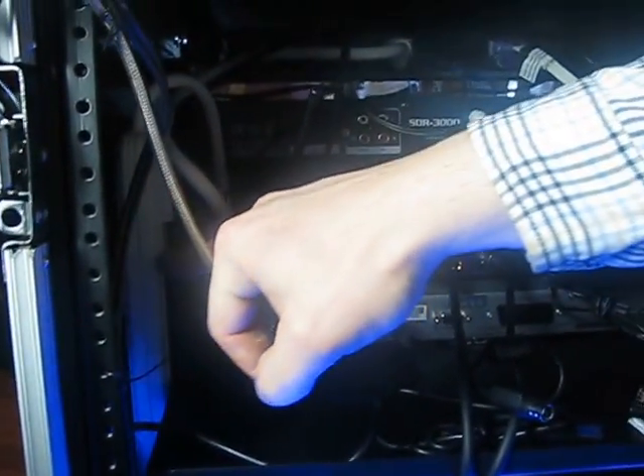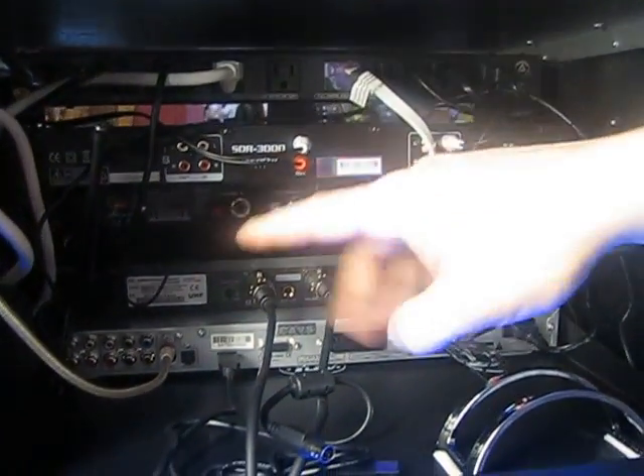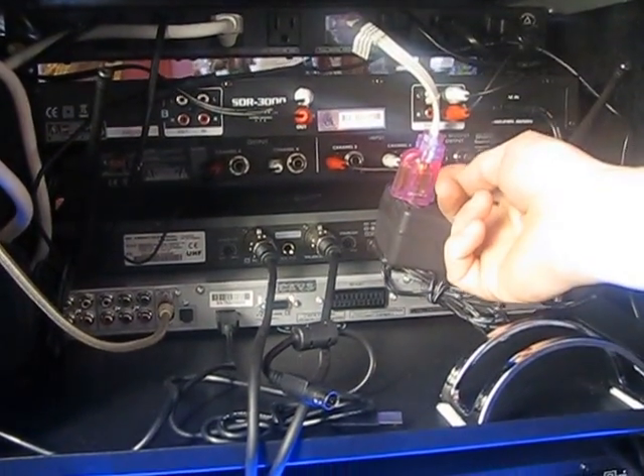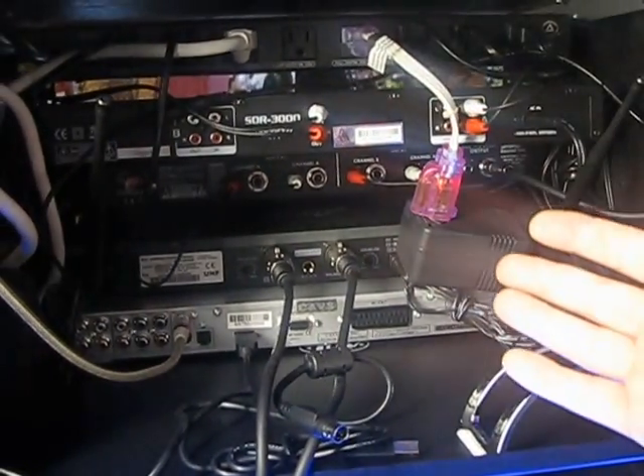Now as far as the equipment, on your top is your power strip bar. I also added this power strip due to the limited space for the additional power plugs, and then this is a pigtail due to the size of this. Depending on how the system is built, it may not be like that all the time.